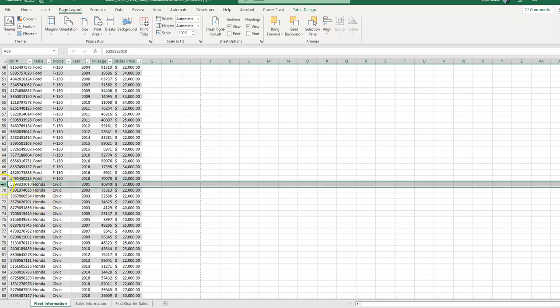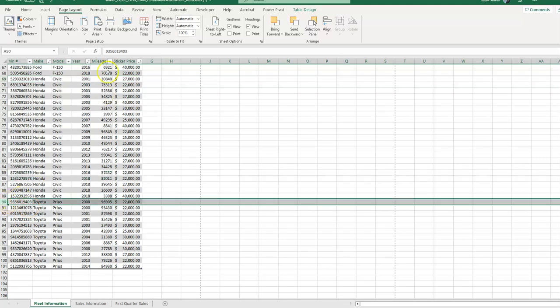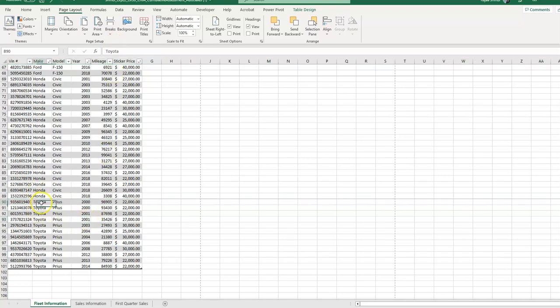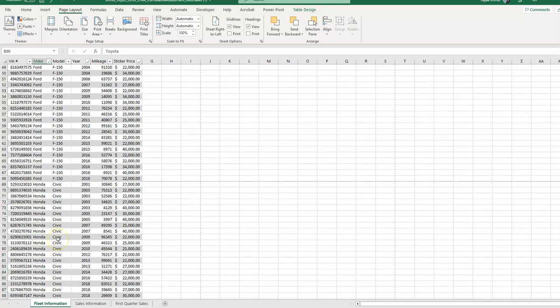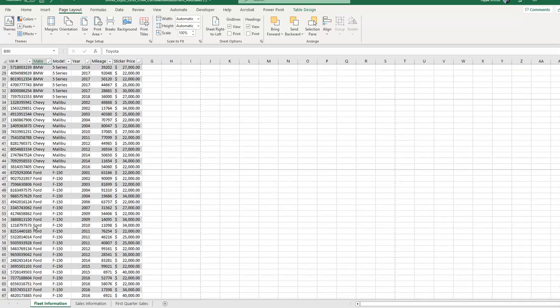And then here is Honda. I click on the Honda. And the last one, I have Toyota, to separate all the Honda onto one page. Then I added that, so now I have multiple pages. If I print or show the print page layout, I'll end up having each make on one page. So that step we got completed.